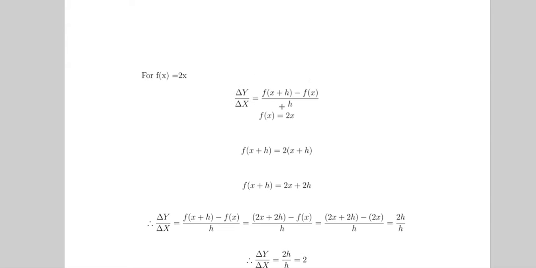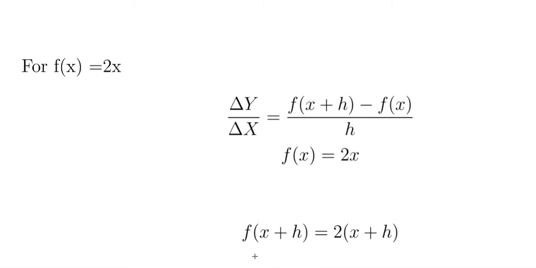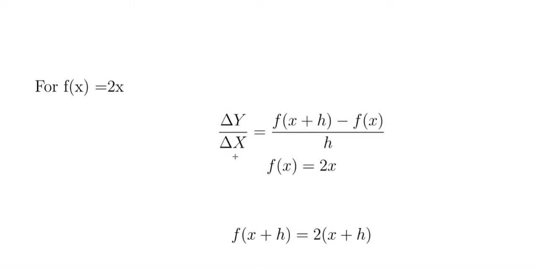Now let's start using it to see if it manifests actual calculations of gradients to the same degree we would get if we put a ruler on the page and worked out change in y and change in x and then did a division. So for example, we've looked at f(x) equals 2x. We had it in the form y equals 2x in the last video. Now for y equals 2x, we were able to compare it to y equals mx plus c, and both visually and by analyzing this equation, we were able to say that the gradient m was 2. Change in y divided by change in x was 2.